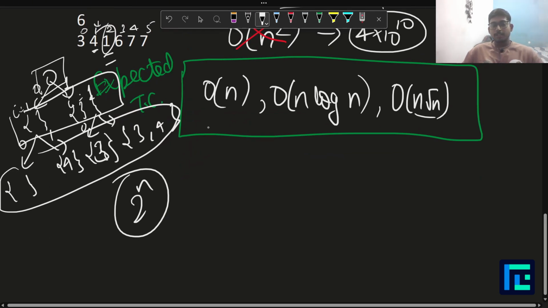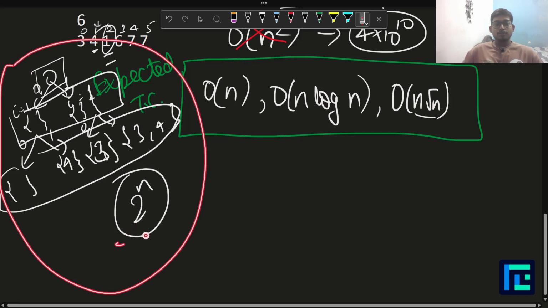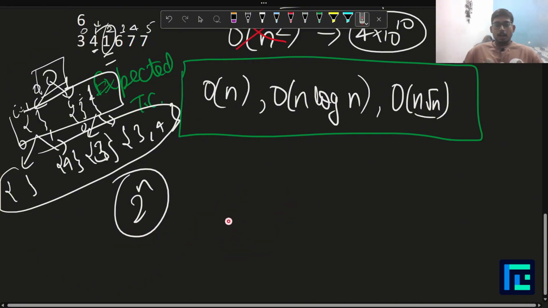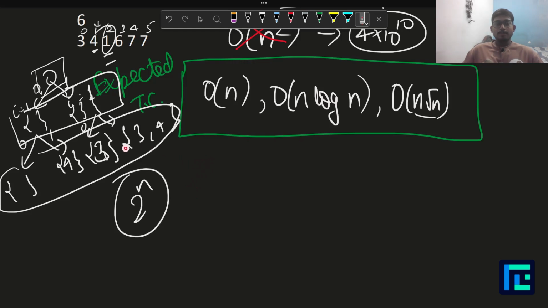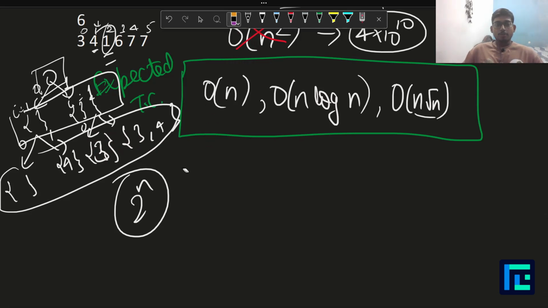But if you have studied dynamic programming, you would know that this type of recursion, which is taking 2 to the power n time, can be reduced to order of n time by using a DP. How you can do it is, basically there would be a lot of times when some states are repeating. So you can optimize that by storing the states in some DP array. So I hope you have got the intuition why we are going to use DP here.